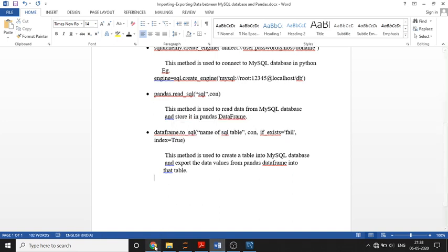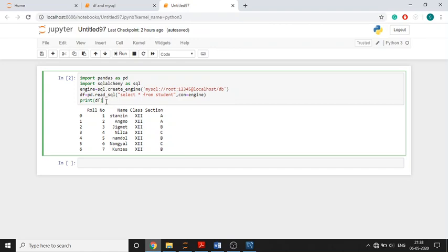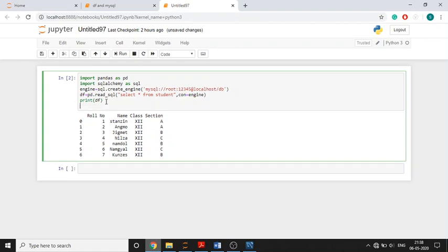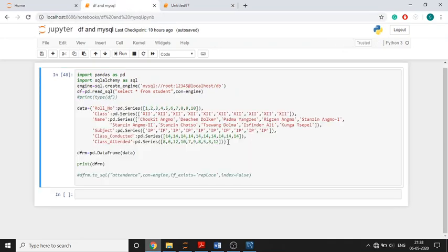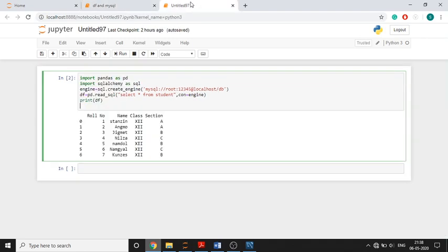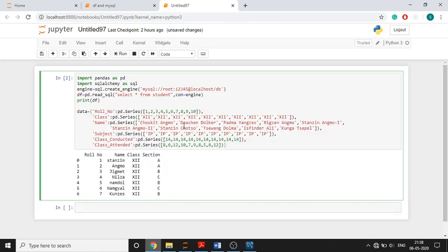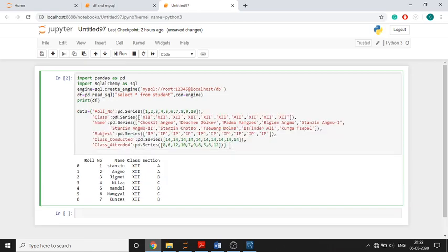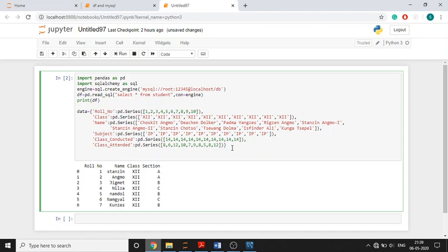Okay, so let me implement the third step. For this, first of all I have to create a data frame, right? So for creating a data frame, let me take the data values from here. This is the data that I am going to use for creating a data frame.